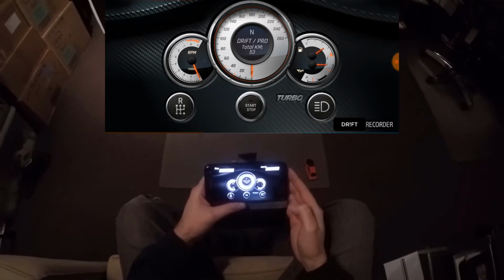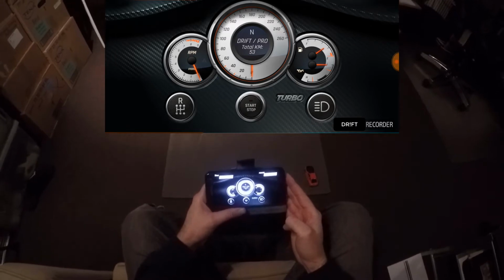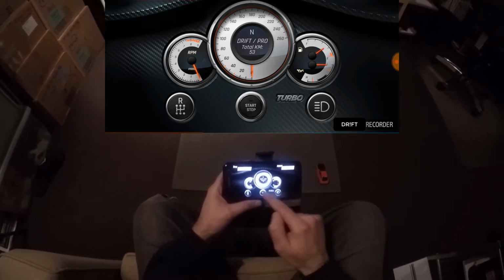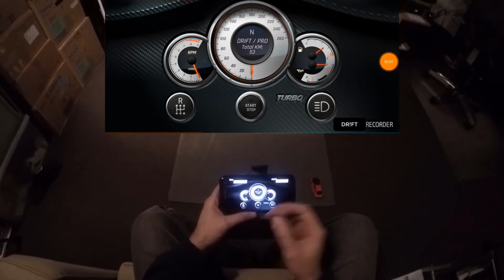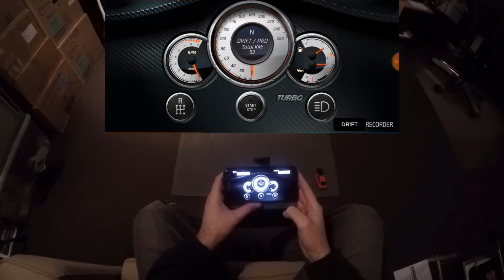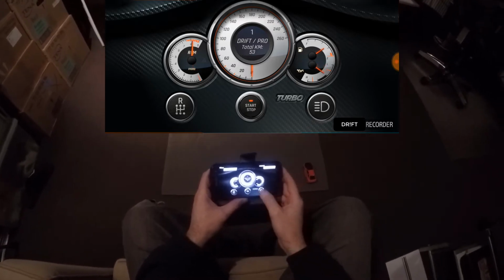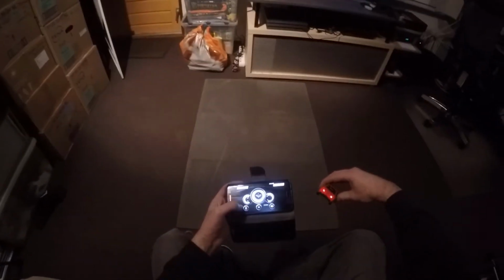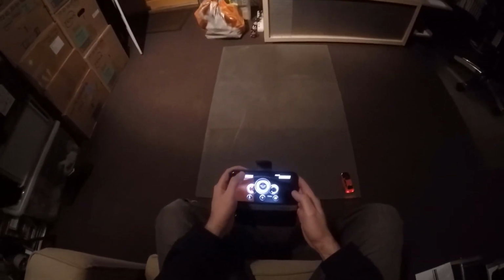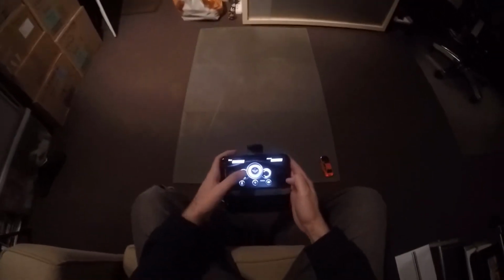Now we've got the oil pressure, which goes from low to high when you throw up the RPMs. You've got the RPMs on the left side, your speed in the middle, a real accurate scale speed. And you've got the reverse button, start, stop, and your lights. Now, when I pick it up and use the left slider, as you can see, the brake lights come on. So left slider, foot brake, intensity, low, high.